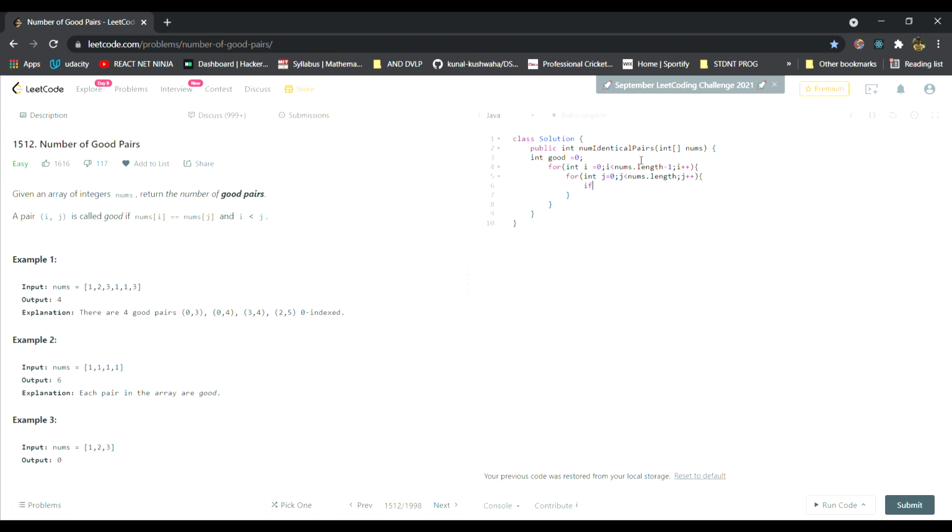We'll simply check. Now here's the check condition. If nums at i is equal to nums at j and i is less than j, then we'll do good plus plus. There's no need for an else condition. Okay, and we'll simply return the good variable.